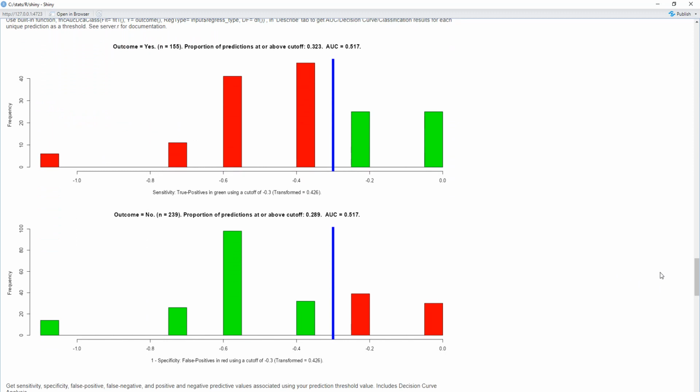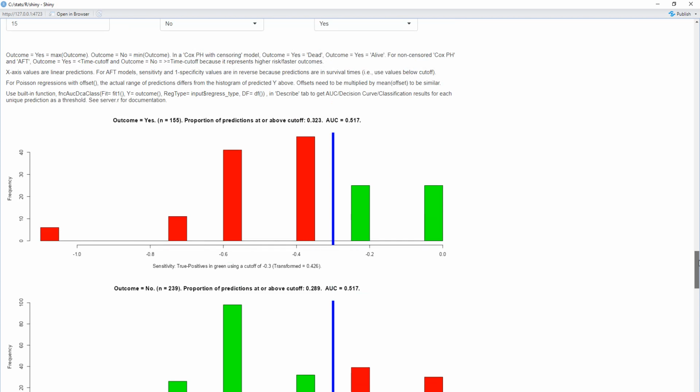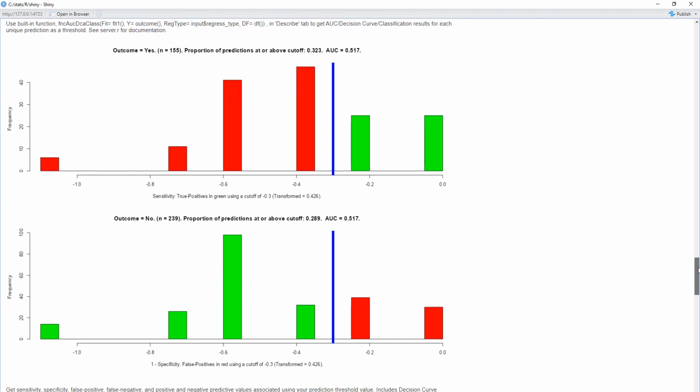Okay, so for this, that risk has six different values, so we're not going to see as many histograms or as many bars as we did earlier.